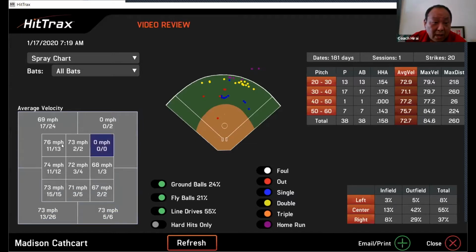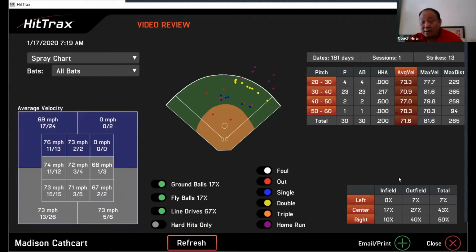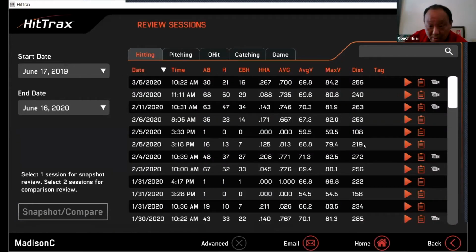And if you go to the high, she's at 81. It's not a huge difference, but it is a little bit of a difference. She does have a little bit of a tendency of missing the up ball. So I'm basically telling you how to beat her. We use this every day in practice. So let me close this out, and I could show you other things that we use it for.